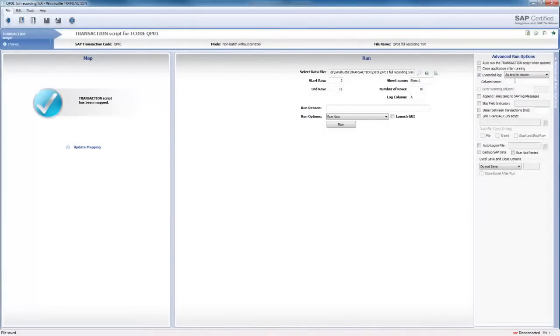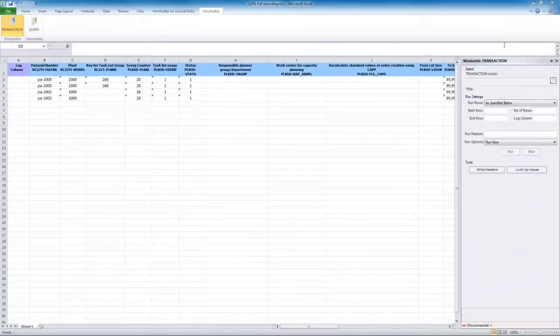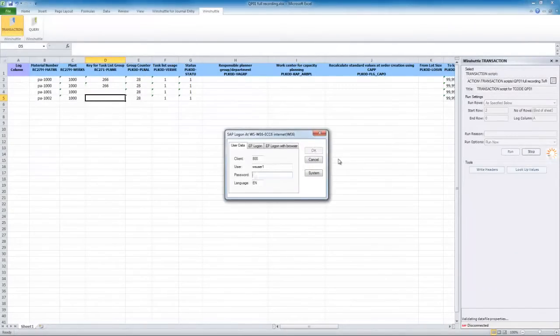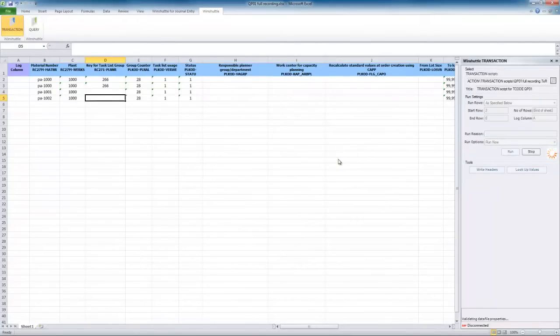So I'm going to switch on the extended log. I'll have that as a comment in the log column. I'll make the log a little bit more granular in terms of time stamping, and then I don't know how many records I'm going to have, so I'll set that to 0. And now I can actually open this directly from the add-in, and I can run it directly from the add-in, and that way I don't have the minimizing and maximizing of the Excel screen while the script is running.